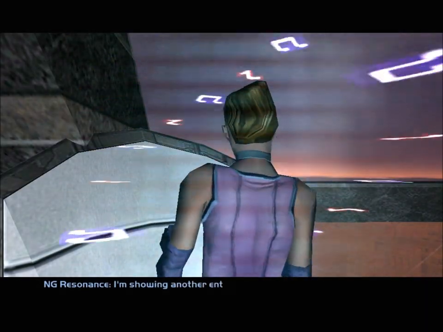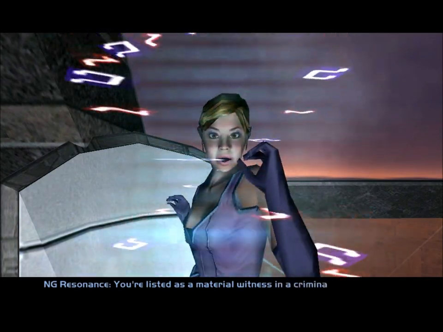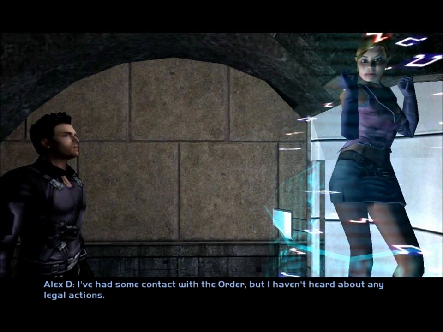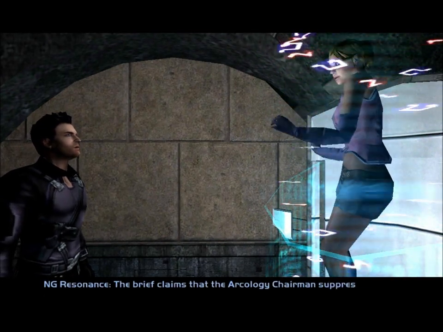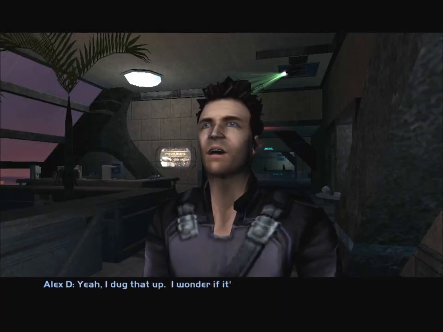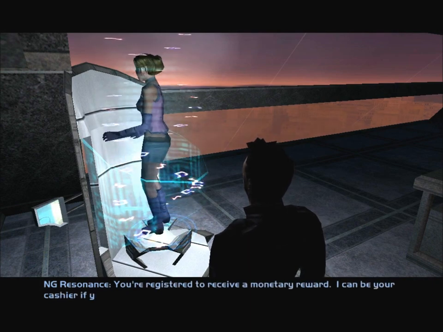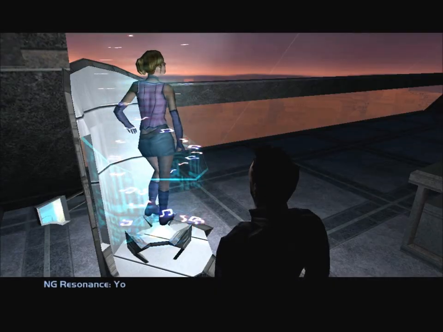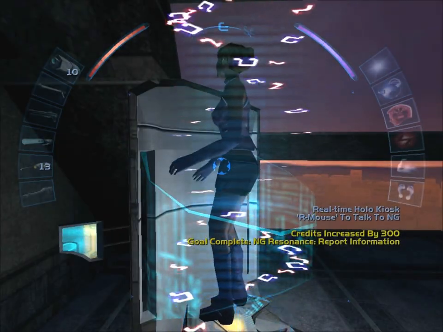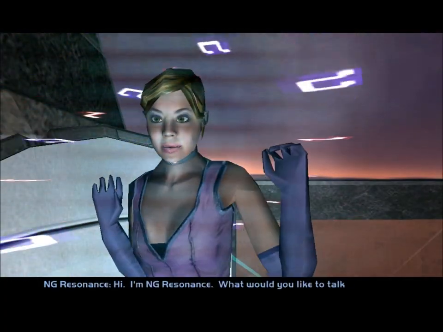I'm showing another entry for Alex D in the crime database. What for? You're listed as a material witness in a criminal case filed by the Order Church. I've had some contact with the Order, but I haven't heard about any legal actions. The brief claims that the Arcology chairman suppressed research that could have cured the plague, and that you can testify accordingly. Yeah, I dug that up. I wonder if it'll hurt the chairman's political career. You're registered to receive a monetary reward. I can be your cashier if you wish. Thanks. Your input is appreciated. Let's talk again. Credits increased by 300. Goal complete. NG Resonance report information. Hi, I'm NG Resonance. What would you like to talk about, Alex?